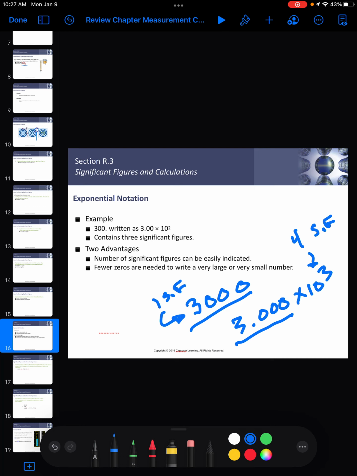Of course, the other advantage is when I'm dealing with incredible numbers, like I said, 10 to the 23rd molecules of water or H2O in a swallow, I don't want to write 1 followed by 23 zeros. That would take me forever to write out. I can't even get there. I don't even have enough room. So my point is, we need to use exponential, or what we call scientific notation.